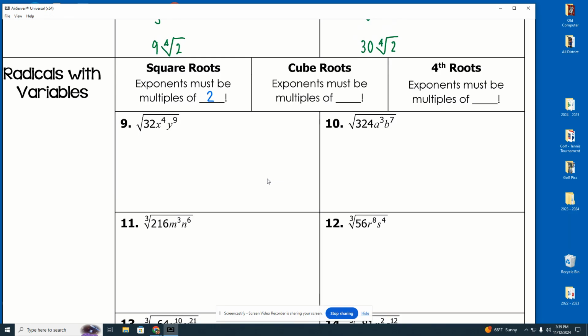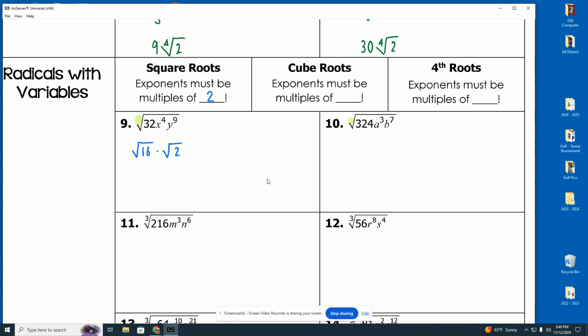Okay, let me explain, and we'll go to cube roots when we get to cube roots. If you look at 9 and 10, both of those are clearly square roots, right? Because there's no number written in these two spots. We know that they're square roots. So here's what we're going to do. We're going to focus first on our number, okay, the 32. Is 32 on my list of perfect squares? No, 32 is not on that list. So I divide by 2, that's 16. Well, sure enough, 16 is. How do we break 32 down with 16? Well, 32 is divisible by 16 twice.